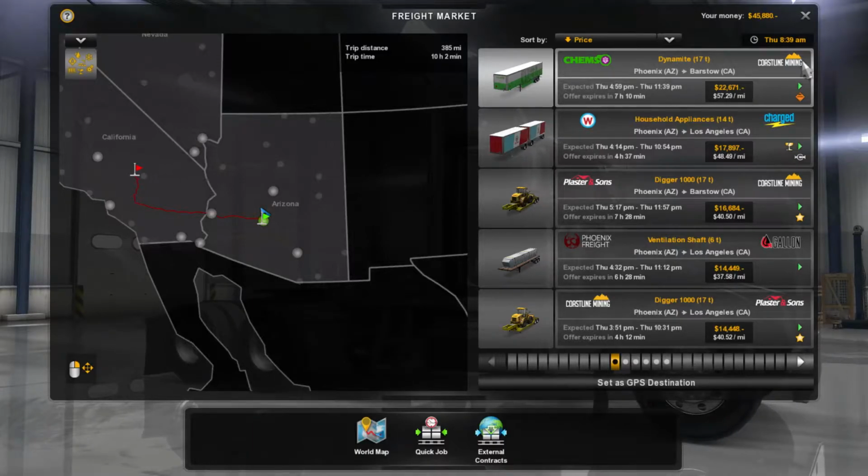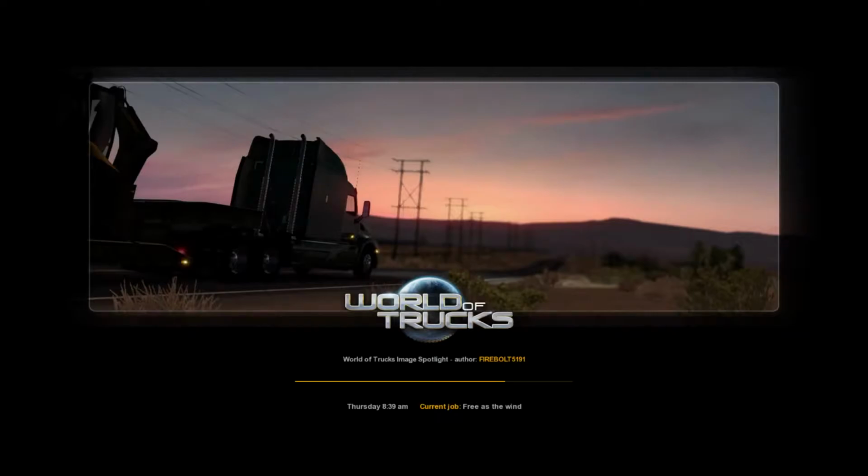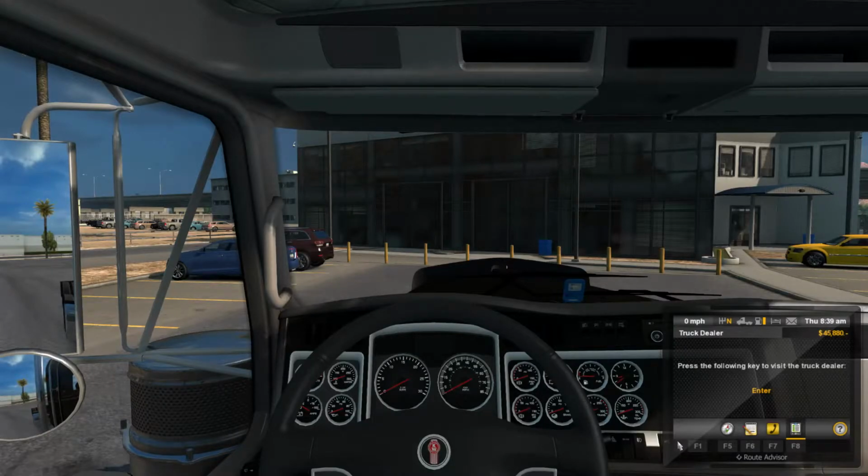Oh, but you know what we're gonna do first? We better double check and make sure we don't need to rest or anything like that, because if you remember what happened last time, after traveling to the truck dealership from wherever the hell we were, we needed rest. Okay, this time we don't need rest.